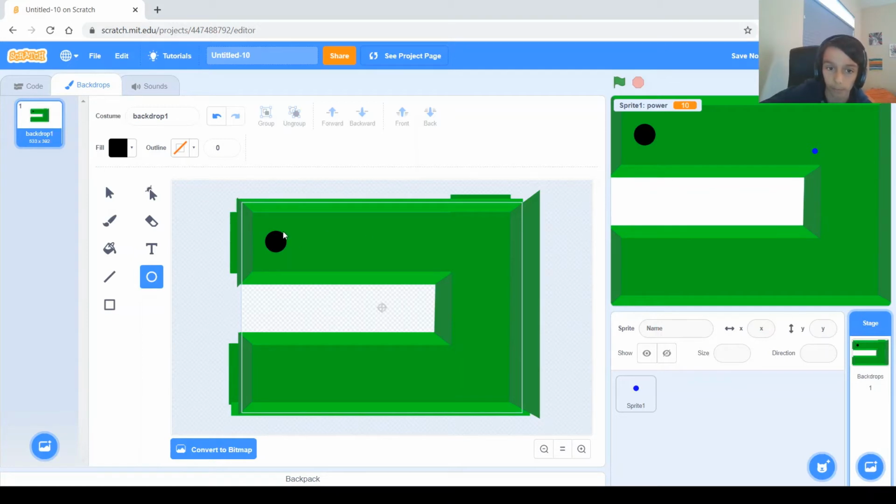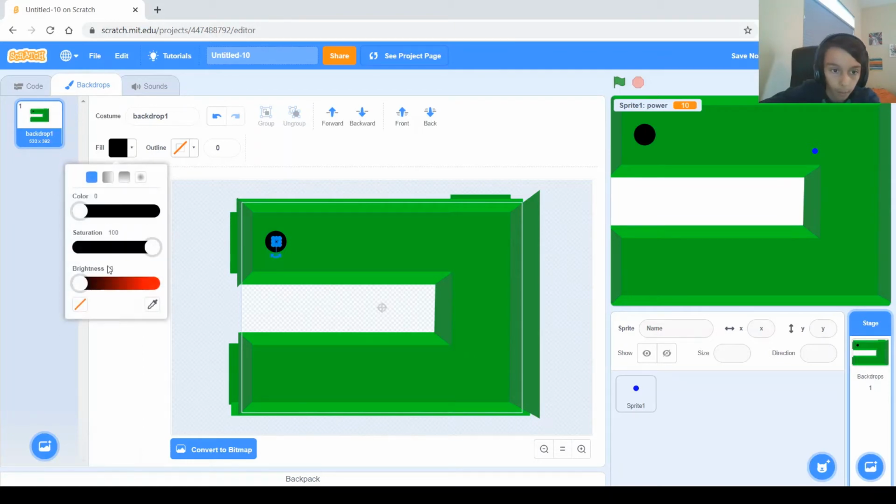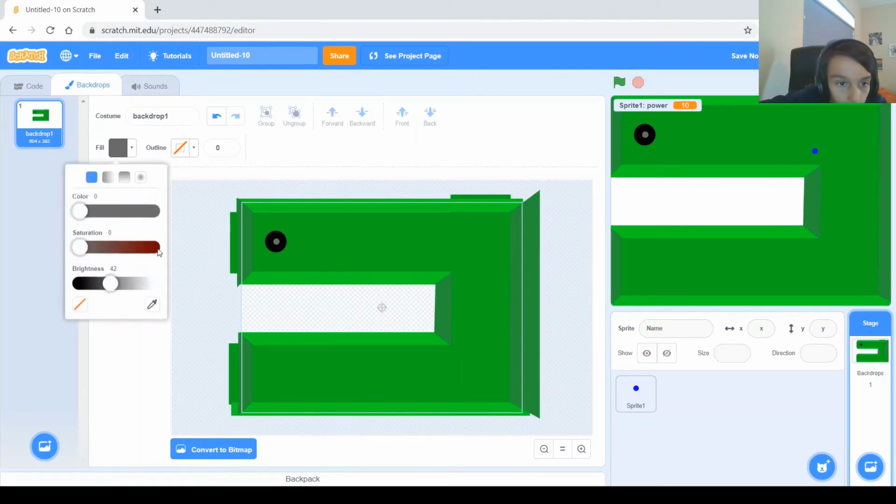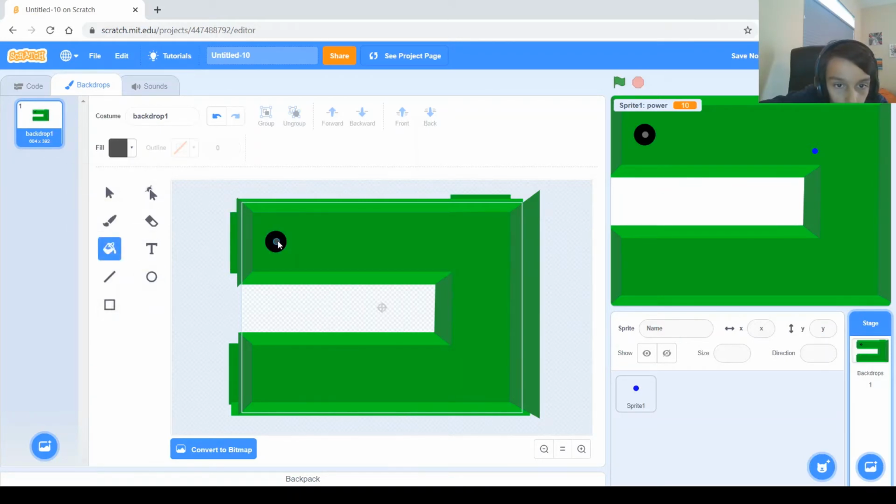to pass by right here. We don't want that to count because that's like barely touching. We want it to hit like the middle. So that's why we're just going to make another one in the middle. And we'll make it like a gray so they can not really tell the difference. So let's change the color, make it darker, and we'll fill that one in even darker. Okay.